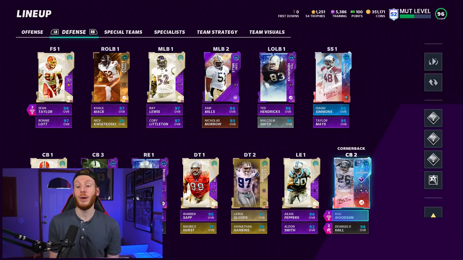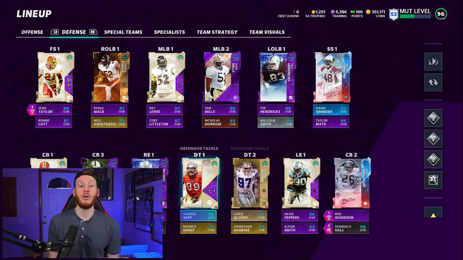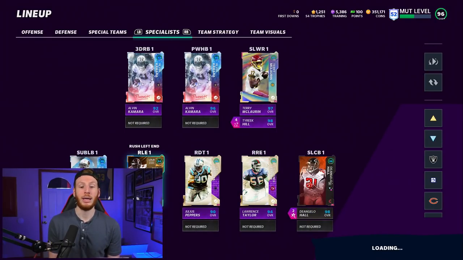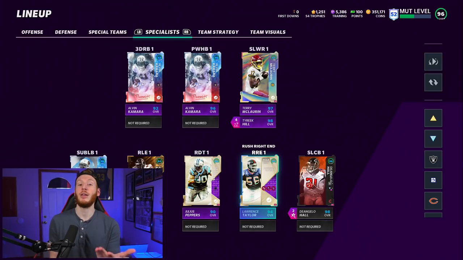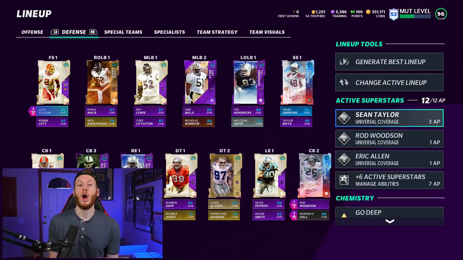And we actually play DeAngelo Hall in the nickel spot. And then D lineman, we actually only play Julius Peppers because we have Khalil Mack pass rushing. And then going over to the specialist here quickly, we have Lawrence Taylor pass rushing. Now, since Taylor didn't match the Raiders theme team, we just have him out in specialist. We don't actually have him starting on the defense, but he will be our other pass rusher.